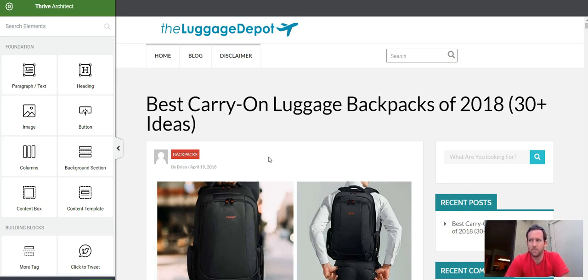So you can order Thrive themes. You can get a Thrive themes membership for $20 a month, and it gives you not only this awesome web page builder, but it gives you access to all the Thrive themes, gives you access to different plugins that Thrive offers, and all their plugins are really useful. I use most of them every single day, and I can't recommend them enough. But Thrive Architect is my favorite feature.